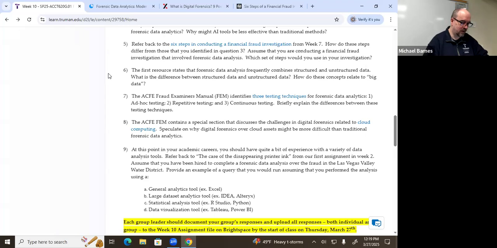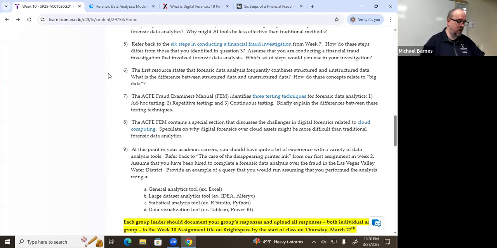Ad hoc testing is one use point analysis for a specific project, like fraud investigation. Repetitive is repeatable, predefined, and automated procedure performed on similar data on a scheduled basis. And continuous testing is constant monitoring and testing, often directly embedded directly into the production system, focusing on transactions or areas that pose strong risks when preventative controls are deemed either not possible or ineffective. Good.